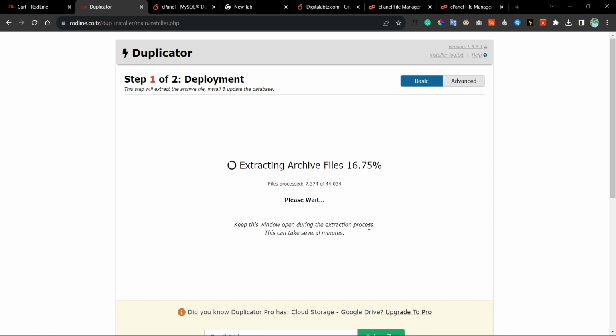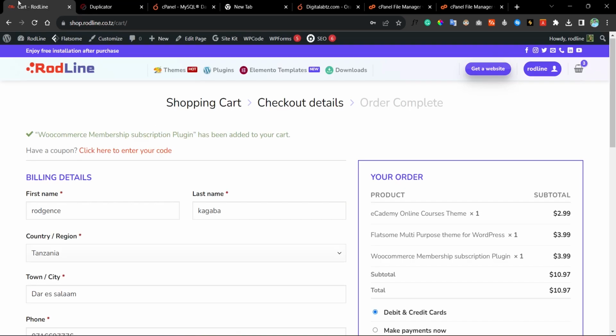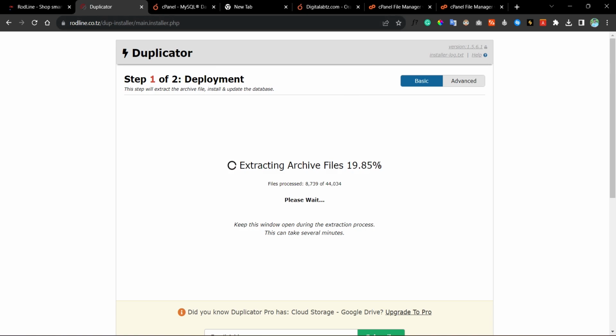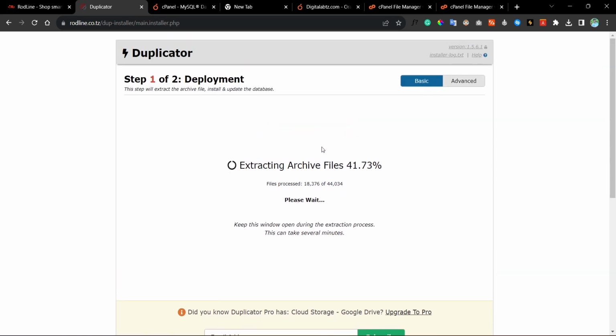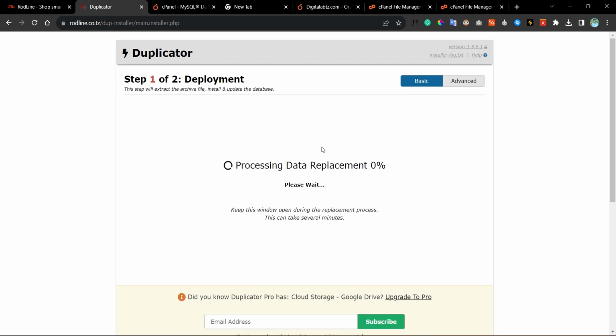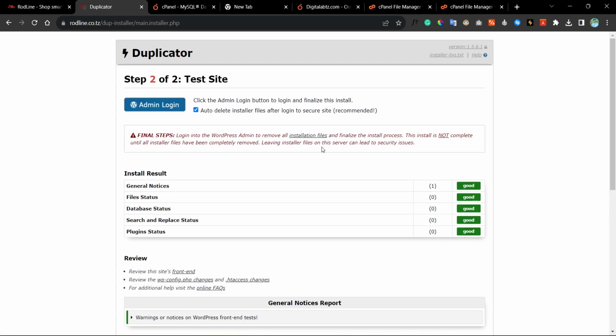So at the end we shall have the same website as we had here. This website should be visible on this domain. It is not taking too long because what it is doing is extracting files directly from the website we had, and the backup of files that we downloaded. It's running too fast because we don't have large files for our website. Okay, so done installing databases. The database is replacing the same databases from the previous website, which will help us have the same website.